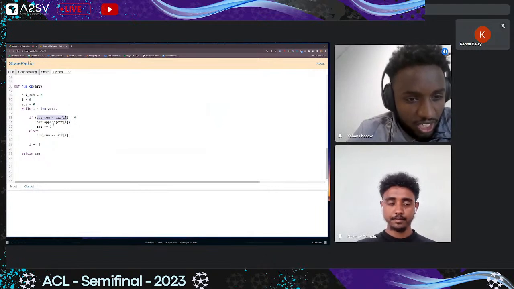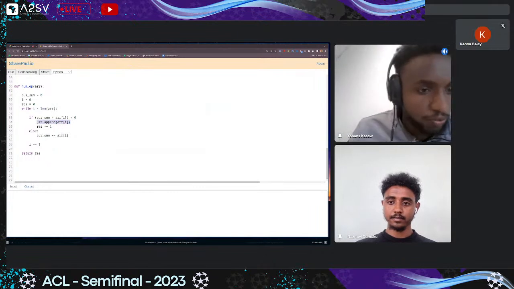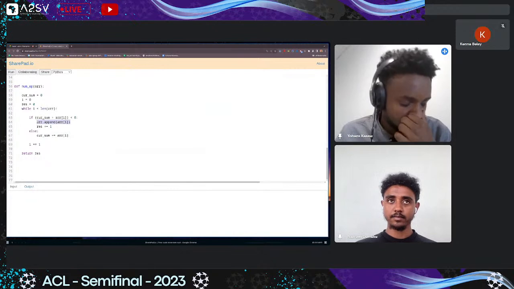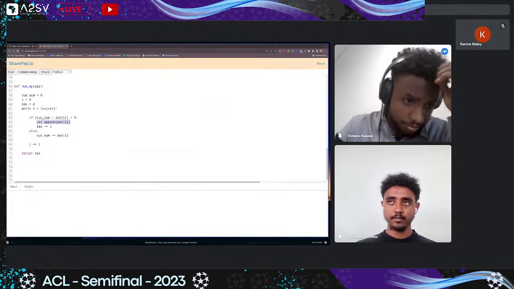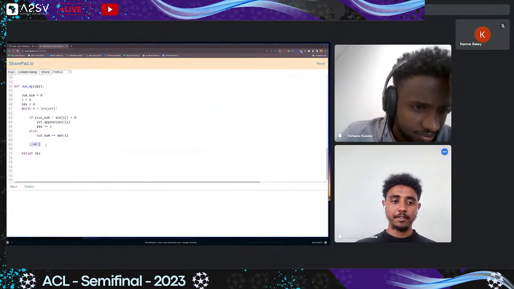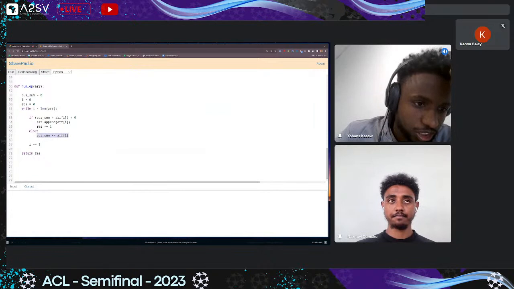If this is the case, I will append it to the back of the array and continue my iteration. If not, I will just add it to the current sum, to the prefix sum. Okay. And so the prefix sum is only affected in the second branch. Yes. I will just ignore this element as if it doesn't exist in this case.